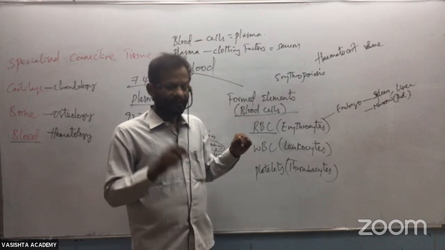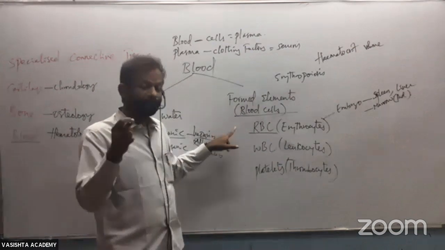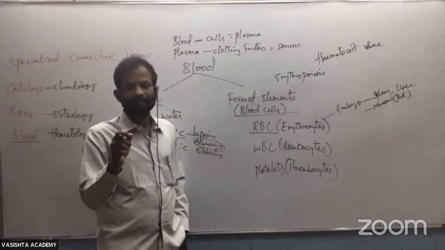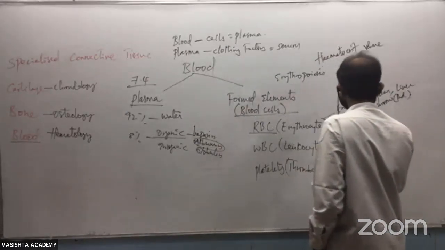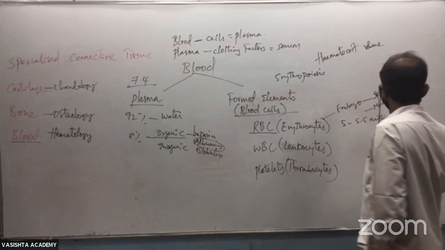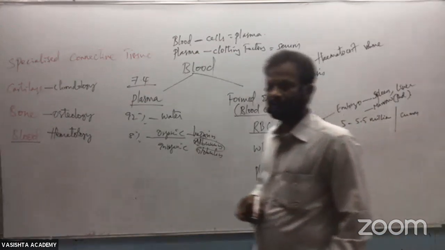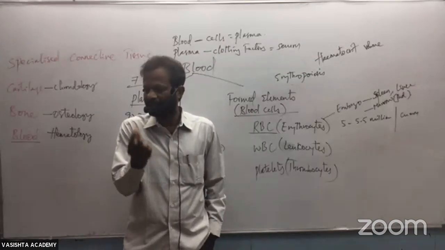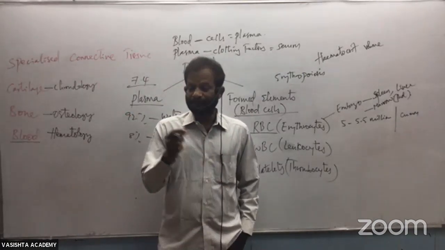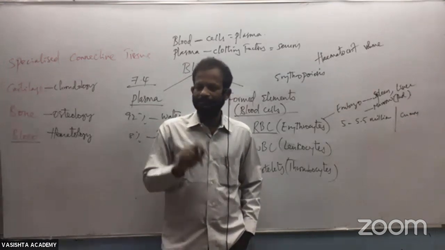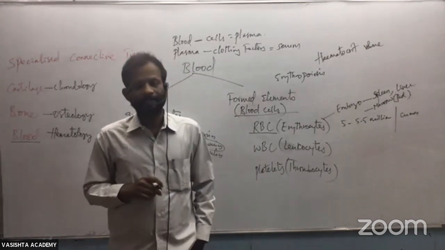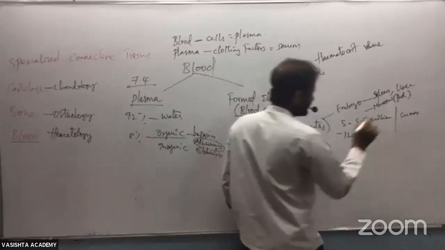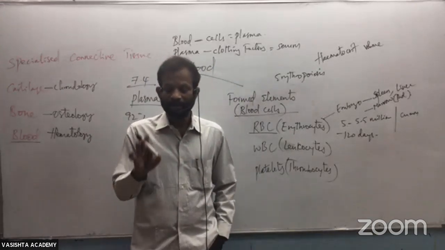So that happens. And generally, the number of RBCs for every cubic mm of blood will be 5 to 5.5 million. How many RBCs? 5 million to 5.5 million RBCs in 1 cubic mm of blood. You can express that as mm cube or cubic mm. After development, RBCs can live for 120 days. That is the lifespan of RBCs, which means nearly 4 months.